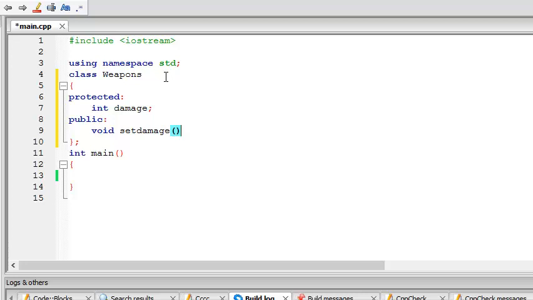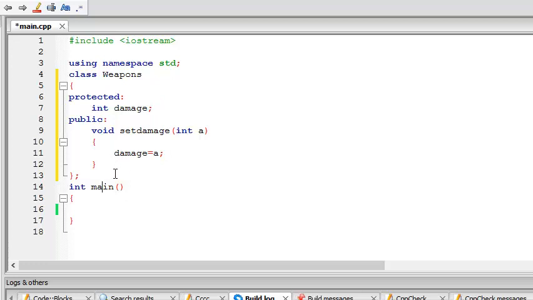I got the spelling right. It will take an integer as a parameter, and it just does a simple thing: damage equal to a. That's it, that's how simple it is. There we go, our weapons class is complete.